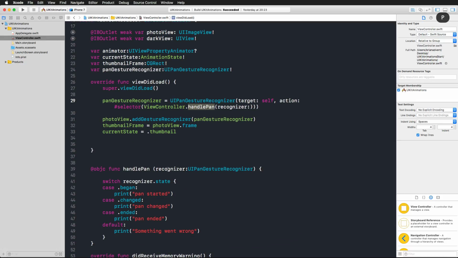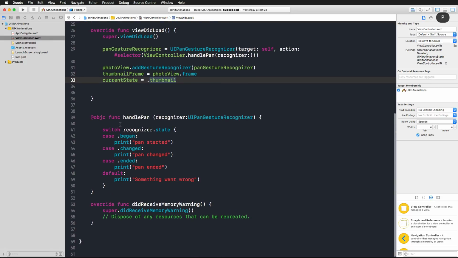This receives a recognizer parameter, which we are going to work with in a second, and then we're adding this pan gesture recognizer to our photo view so that pan gestures on our photo view are recognized. And we have our thumbnail frame that we are just storing in that property. And since we're starting our application with a state of thumbnail, so our photo view is in the state thumbnail, we're indicating that by assigning thumbnail to the current state.